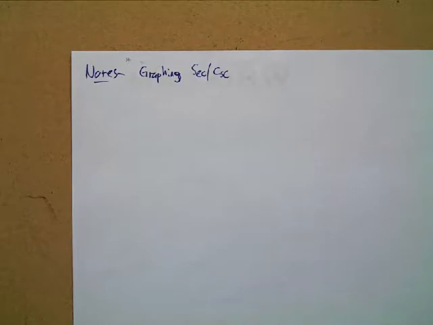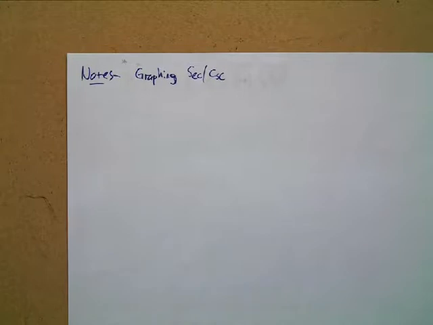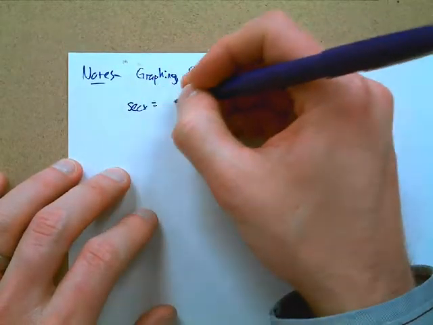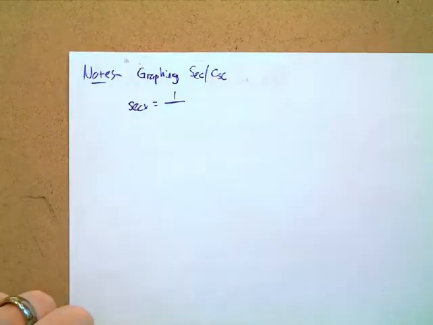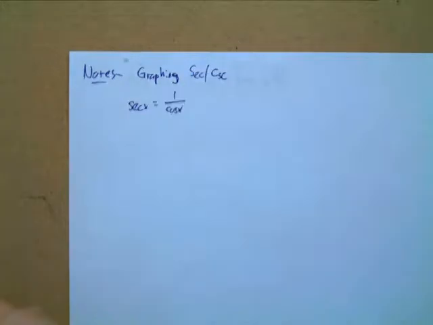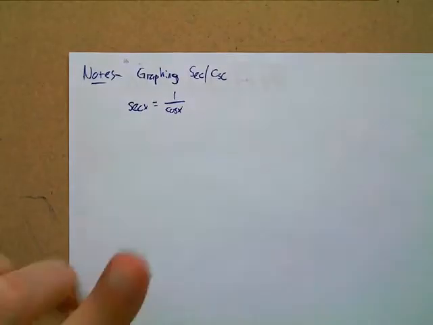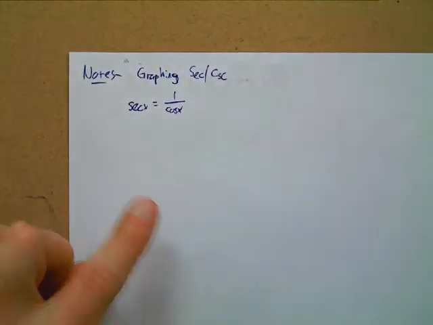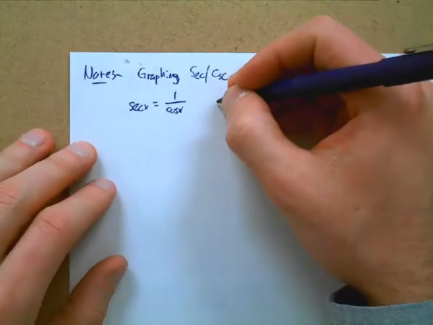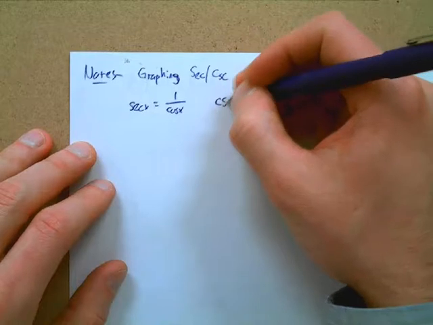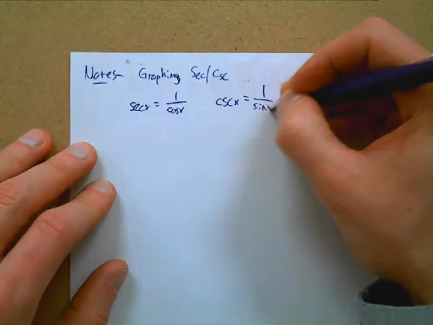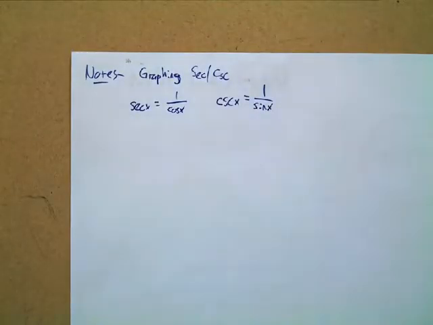All right. So first thing, very important that we remember this. Secant is equal to 1 over what trig function? Cosine. All right? And so what we're going to do today is we're going to graph secant, but we're going to use cosine to help us with that. And that's what you're going to actually do for all of these. If it helps. I find that it does. All right, and then cosecant of x is equal to 1 over sine of x. Exactly right.